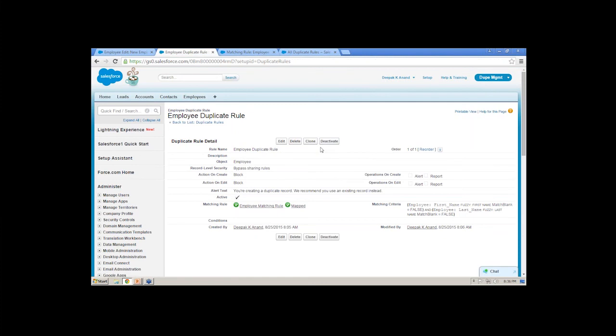So I have activated my duplicate rule. Now, you would be thinking that when I activated the matching rule, I got a message saying it takes a couple of minutes or seconds for the matching rule to be activated and we'll send you a message shortly, but we didn't see that message right here. Keep that in your mind, we will learn why it happened. It didn't happen for the duplicate rule, but it happened for the matching rule. We'll explore that in the coming slides. But that's pretty much it for our duplicate rule. We have set up the matching rule, and we have set up the duplicate rule.